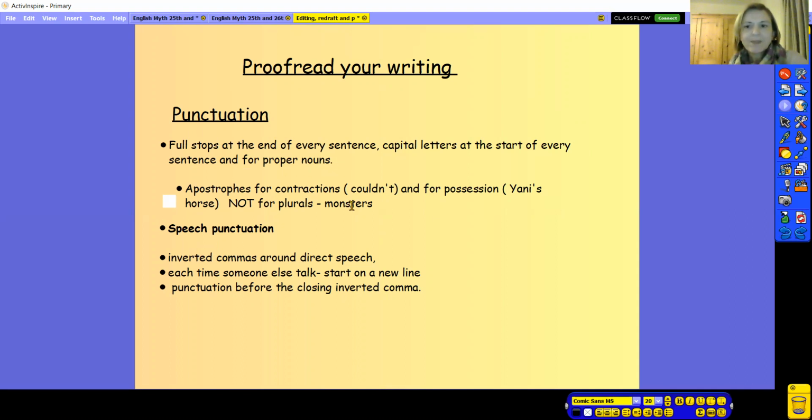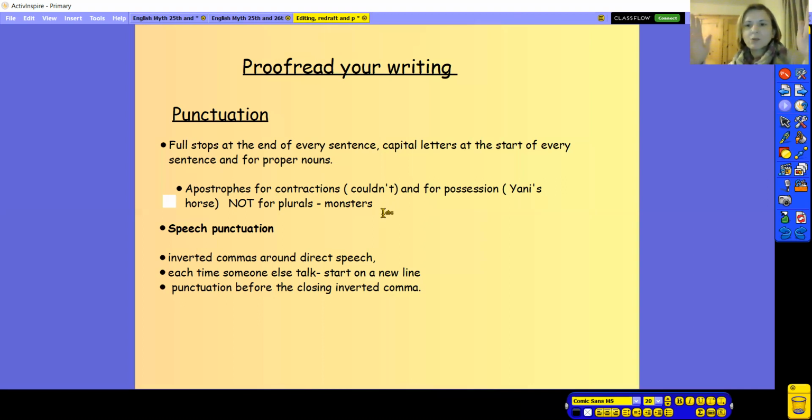Well done. Now, the next thing we're going to check for is different kinds of punctuation. There are obviously lots of punctuation, like exclamation marks, commas after fronted verbals, or you might have question marks as well. However, we're not going to concentrate on those today, although if you find that you're missing some, then please put them in. We're going to look at apostrophes for contractions. Quite often, children forget to put an apostrophe in a contraction.